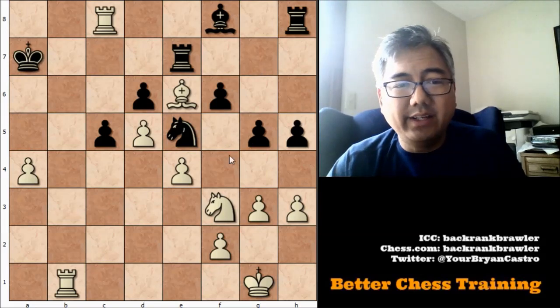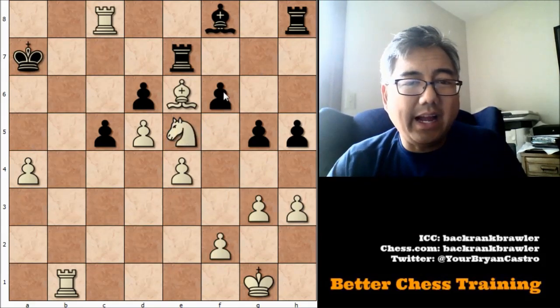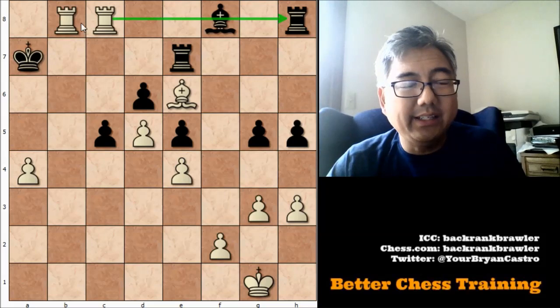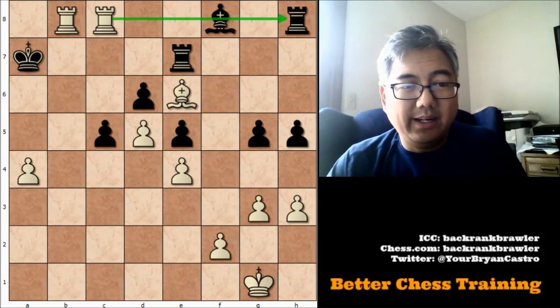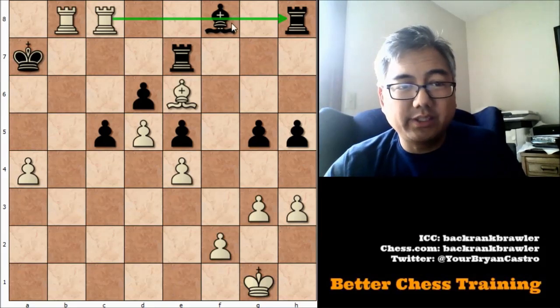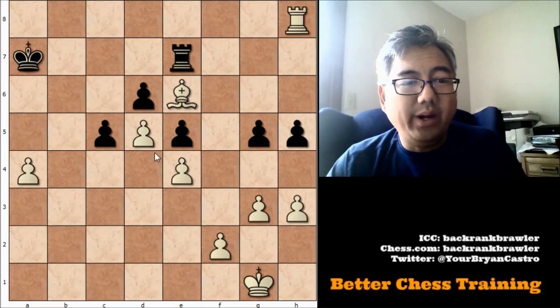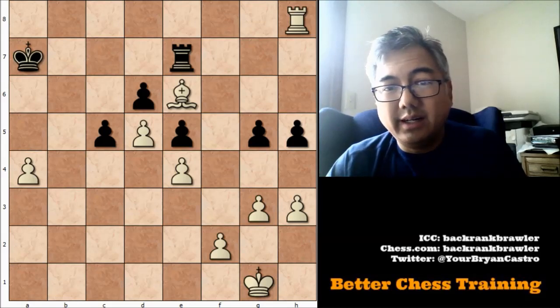And after the king goes to a7, you might want to take care of this hanging knight. So knight takes e5 is natural, and after something like f takes e5, then rook b to b8 doubles up on the 8th rank and is attacking through this pinned bishop. So white's going to win a bit of material. For example, bishop to g7, rook takes h8, bishop takes h8, and rook takes h8, and white is ahead by a piece, and so should be able to win the game.